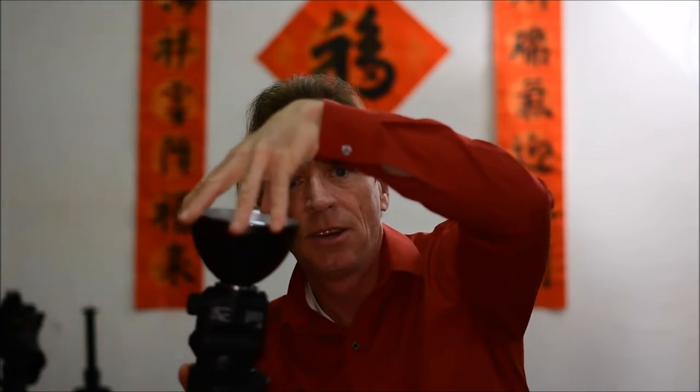It comes with the bulb in the box. Then it comes with, yes, your lighting modifier, silver lining, right? Now you just put it on your flash like this, push it in, turn it, lock it down. Right?